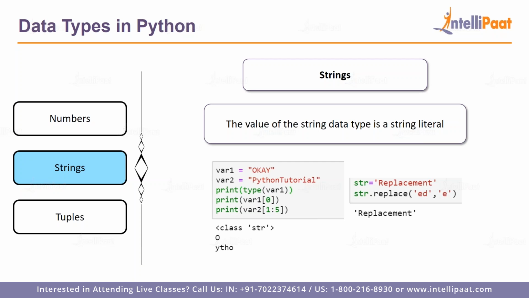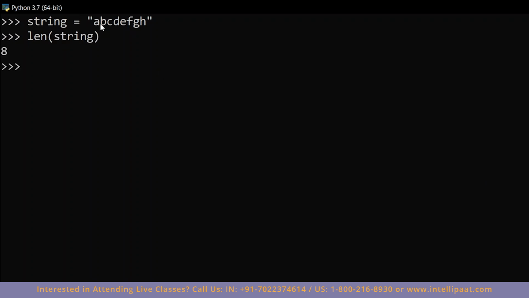If I were to open my Python prompt, let me just define a string. So string equals, hopefully you can see this, and if I type A, B, C, D, E, F, G, H, press enter, this is a string. Now if I want to take a look at the length of the string, how many characters are there enclosed within the double quotes, I will type len(string), and I have 8 characters: 1, 2, 3, 4, 5, 6, 7, 8.